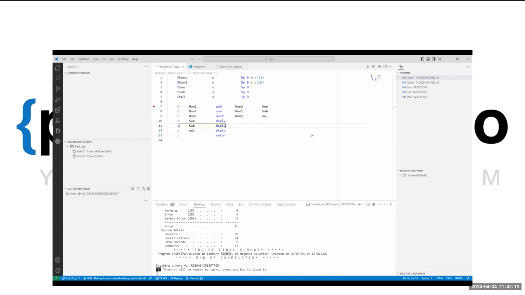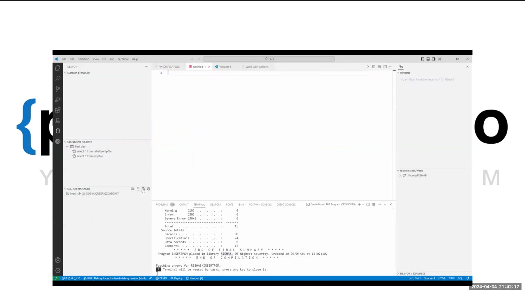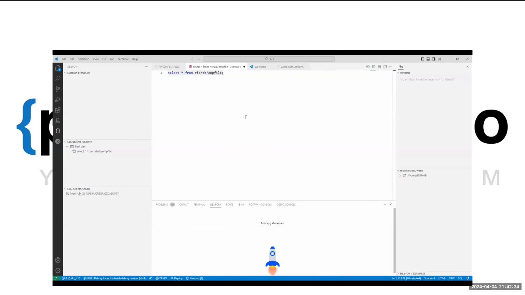From here, you can just click on open SQL document and type in any query. Let's suppose I want to select from the employee file in my library. I can just press Ctrl R to execute.